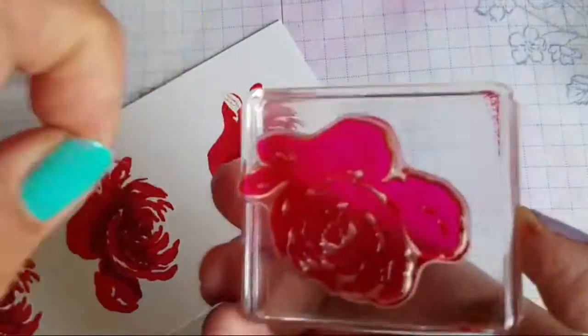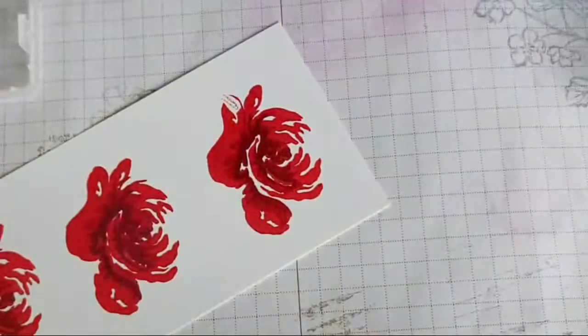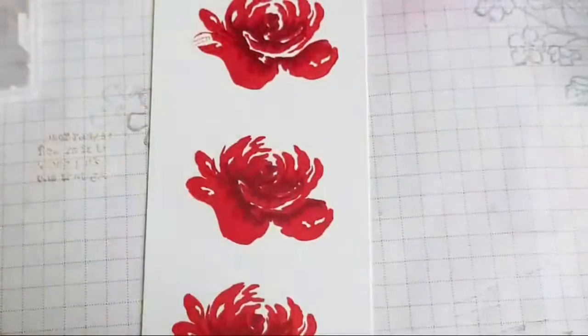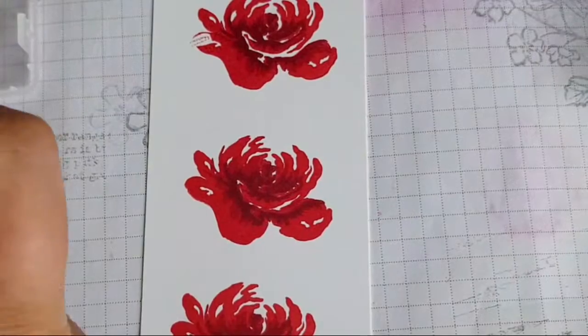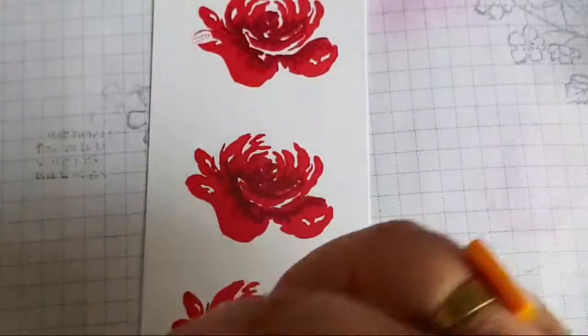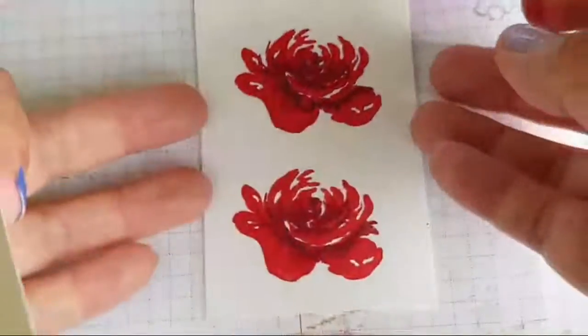Oh no, look, I've got to add something on there. But that's okay, we can still use that flower. So I've got a nice grouping of three roses. I'm going to close these red inks. And we're going to see about some leaves.